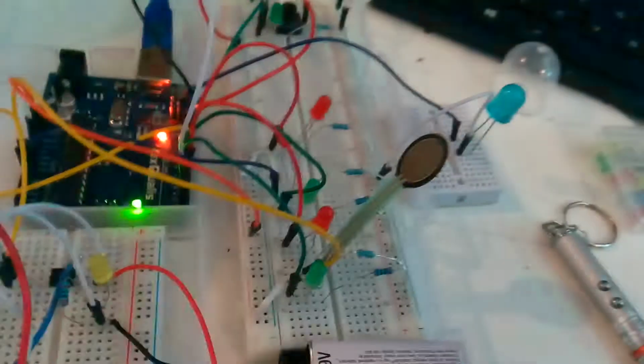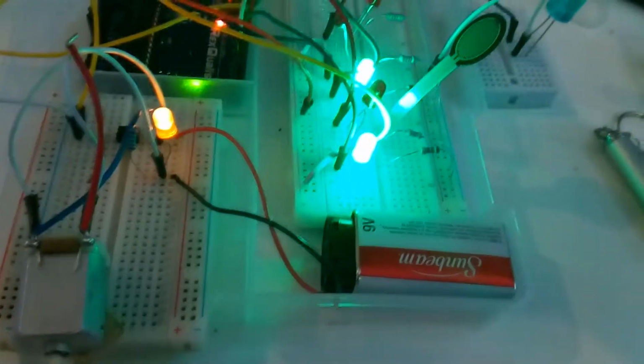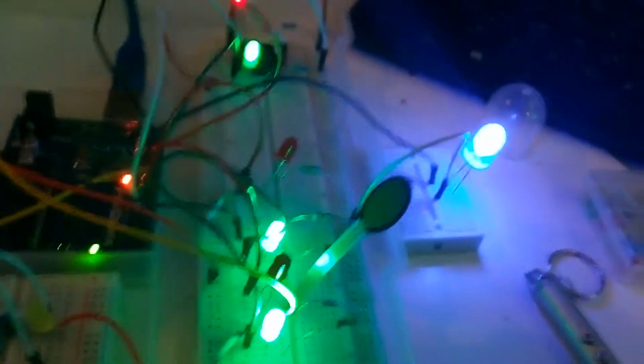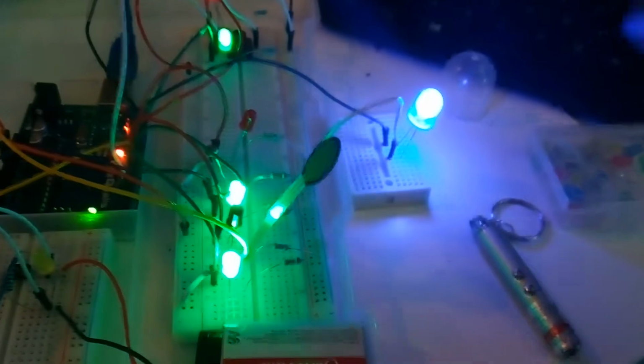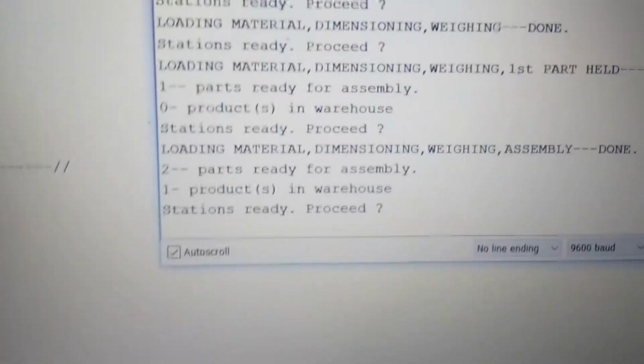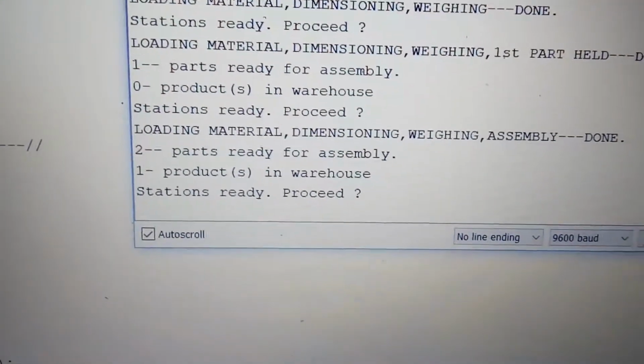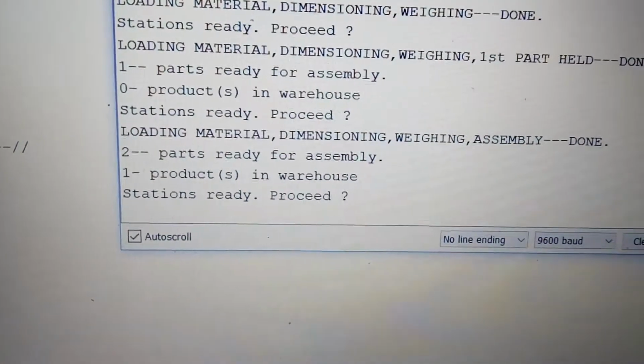And then we have one part in the system, so we get the system to do it again. Motor's conveyor belt is moving, lights are ready, and this time, because we have 2 parts, the assembly comes on. As usual, we have to satisfy all other 3 conditions to proceed. Now we see what communicated those. The second part was ready, and then now that the assembly happened, there's 1 product in the warehouse.